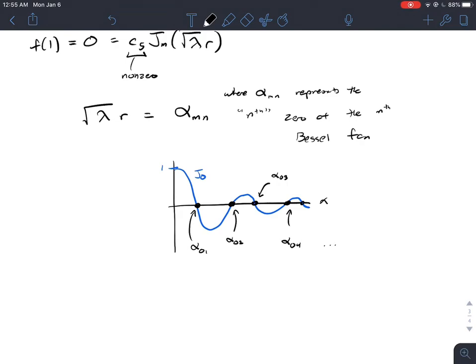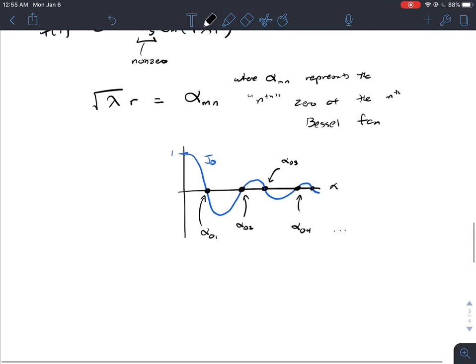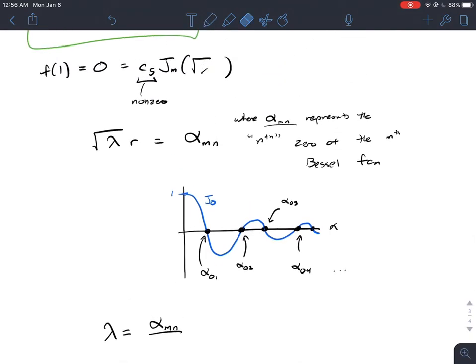So what I'm just trying to say is that we don't necessarily know the pattern of where each 0 of the Bessel function is. The converse to this is that when we do this with a sine function, each 0 of the sine function is nice and evenly spaced by a factor of n pi, whereas the Bessel function has arbitrarily spaced zeros. So we're just going to call these zeros alpha mn, some arbitrary 0. And therefore, lambda is going to be equal to alpha mn over, oh, this should be 1 right here, sorry, because we're evaluating radius 1.